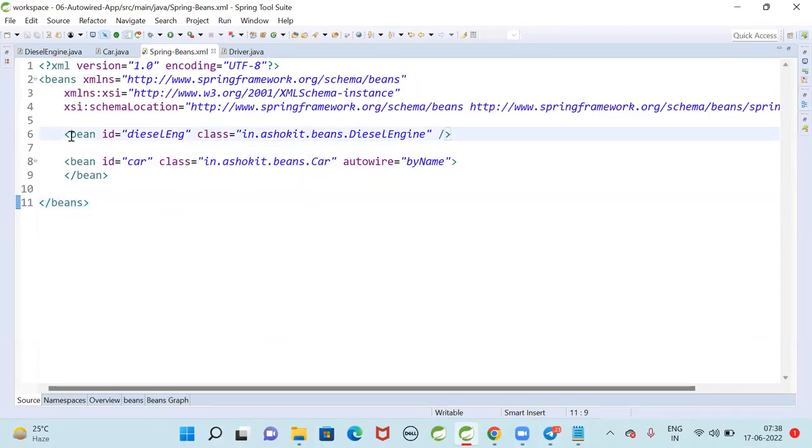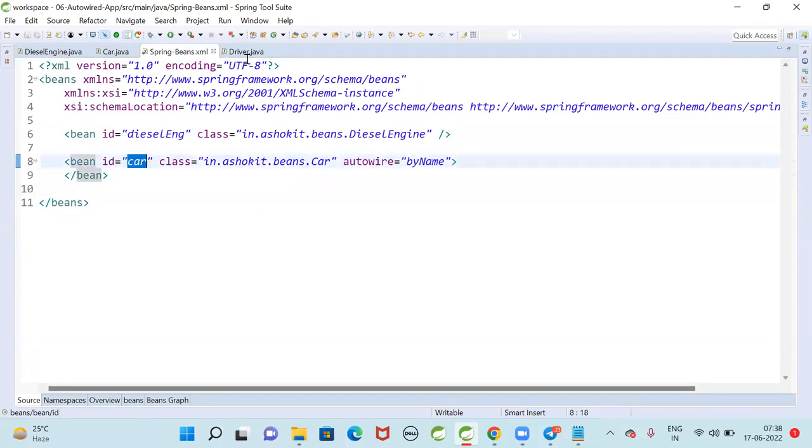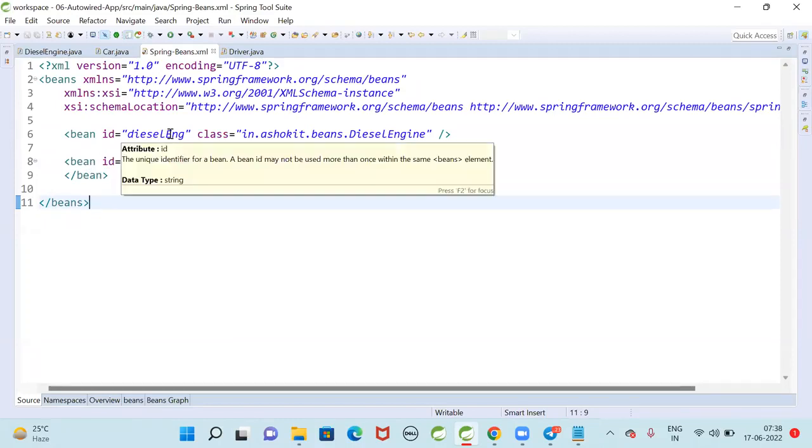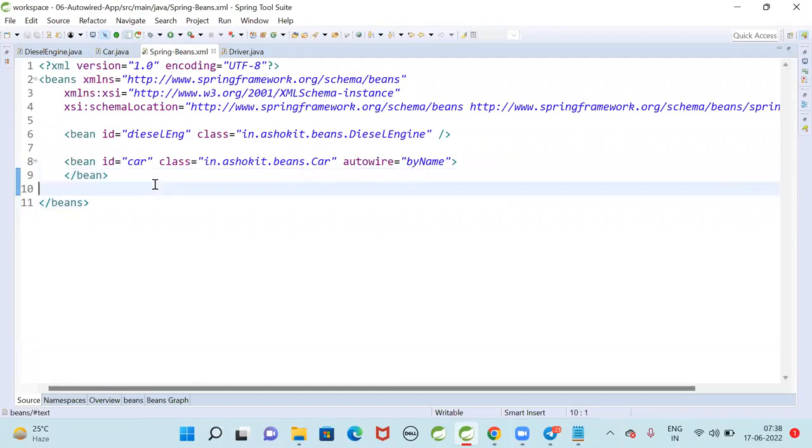I configured diesel engine as one bean and I configured car as one bean. Car class is dependent on the diesel engine. So I am not injecting the engine object into the car object by using the ref attribute. If you inject an engine object into a car object by using the ref attribute, that is called manual wiring. Here I am not doing manual wiring. I am enabling autowire, autowire is equal to byName.